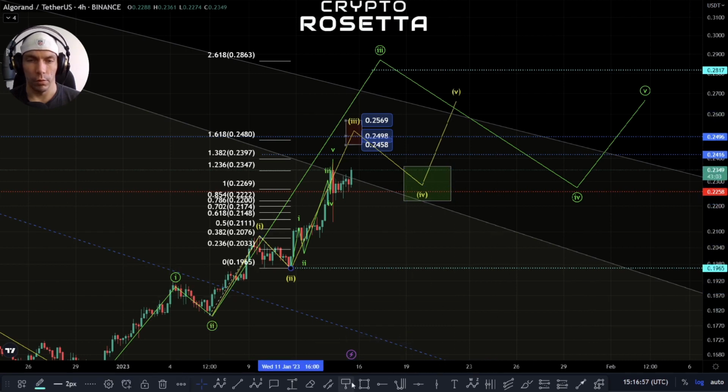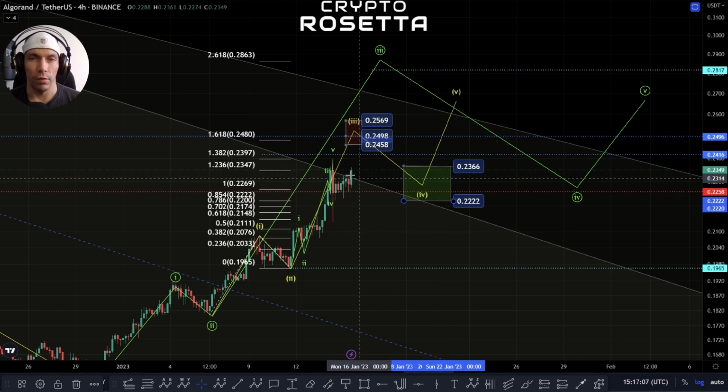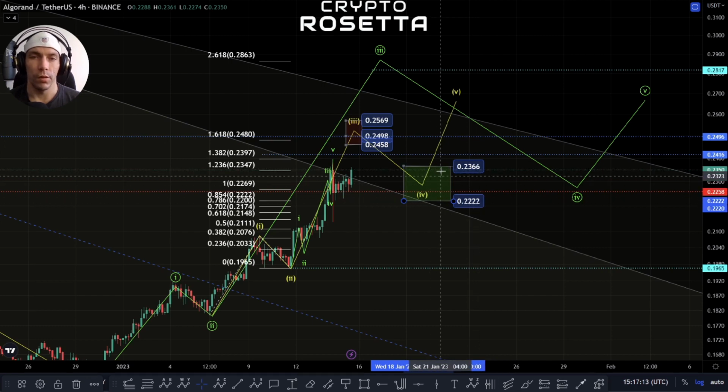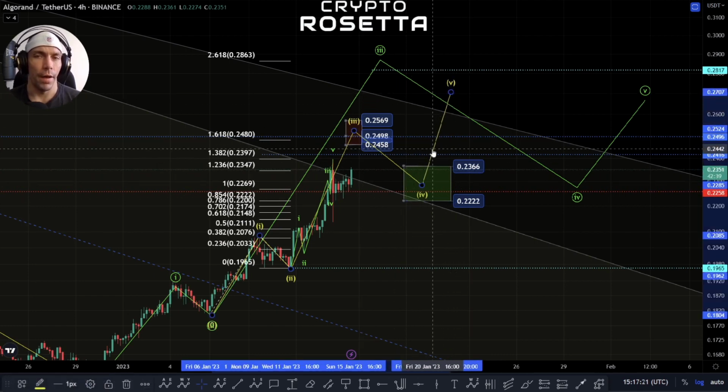So I'm actually going to just throw some price labels on it. If we do push up as a fifth wave into that zone and then we start to get rejected, I'd be looking to travel back down into this region here where we had this previous consolidation, which would be between this 2222 and this 2366 at the higher end of the spectrum. So that would be a zone we'd be looking to move back into, and then looking to push up again for a fifth wave.